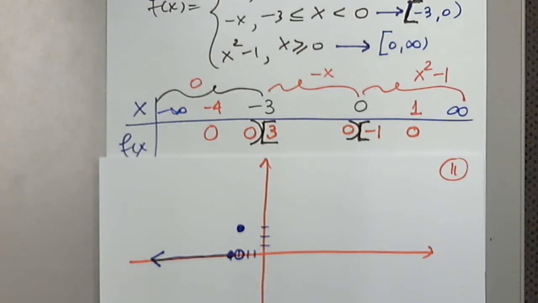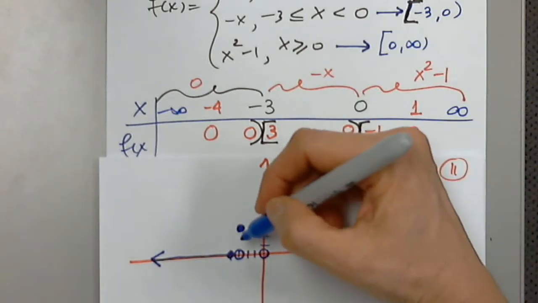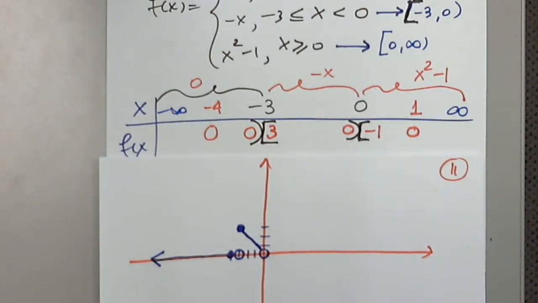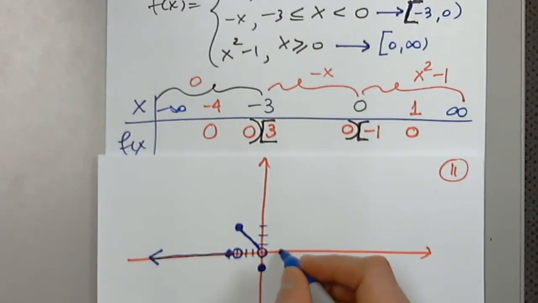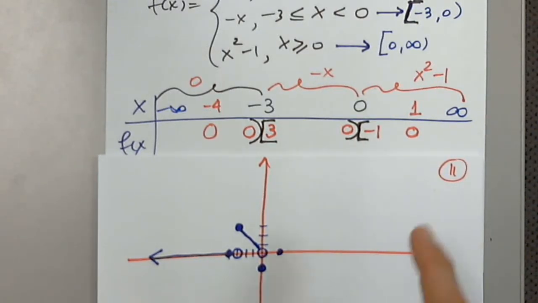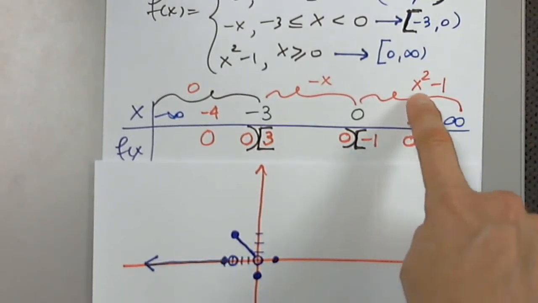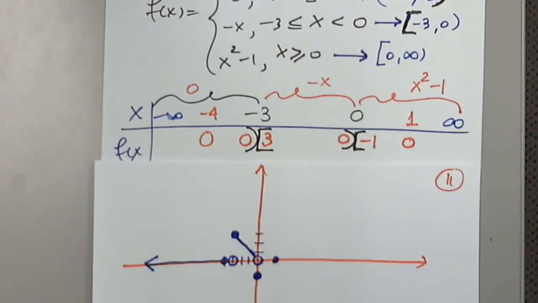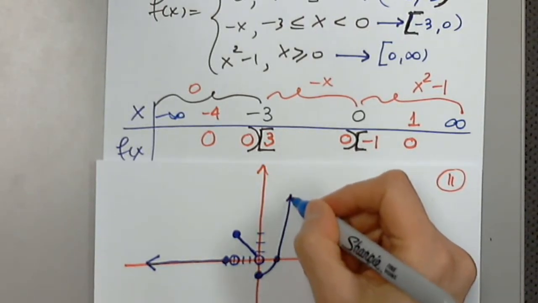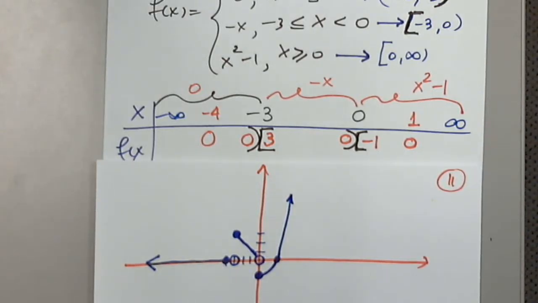Next point. 0, 0. What type of point will this be? Open. Good. And then I know how to graph. It's a straight line. That's it. The next point. 0, -1. What type of point is that? Closed. Very good. And then? 1, 0. Good. And now how do I graph this function? Let's graph it in our head with transformations. So it's x squared shifted down 1. Good. It's not a line. Make sure you're not graphing it as a line. So this is the graph of this piecewise defined function.